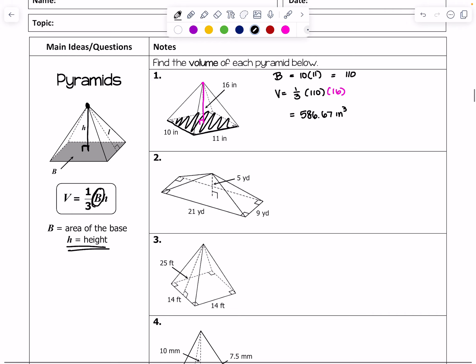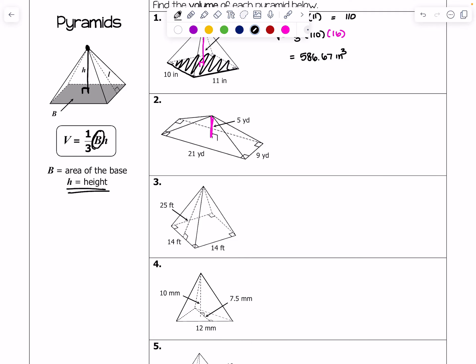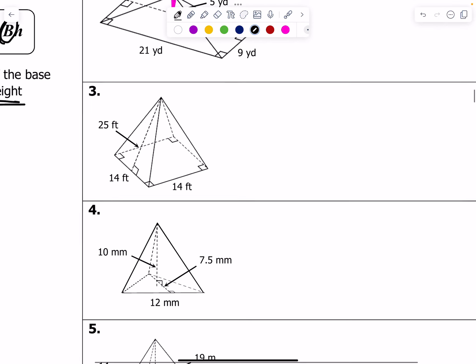All right. Okay, for number two, same deal. Find the base of the rectangle at the bottom first, just like you did over here. And then also there's no trick. Height is clearly indicated right there. So you just multiply it in. Okay, let's do three though, because that one is, again, it's not tricky. It's just you have to do like a side quest to basically solve the problem. So for three, I want to find the area of the base first. And since this is a square, that's really simple. That's just 14 times 14, which is 196. So the volume starts off as one third, 196. And what I am missing, however, is my height.